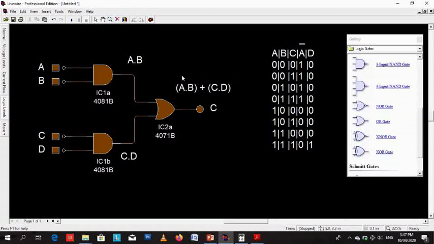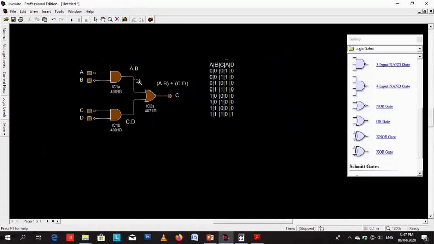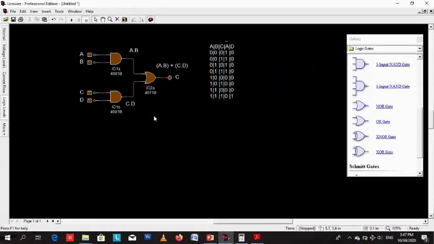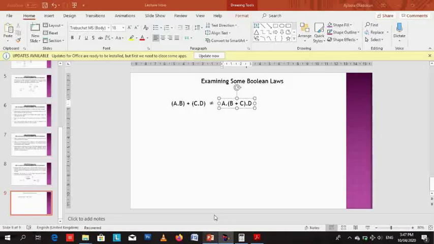So this circuit on top is for A dot B in bracket plus C dot D in bracket. So you want to prove that A dot B plus C dot D is not equal to A dot in bracket B plus C dot D.